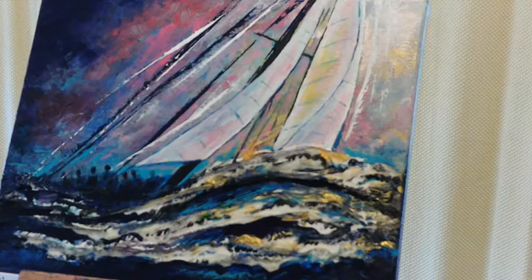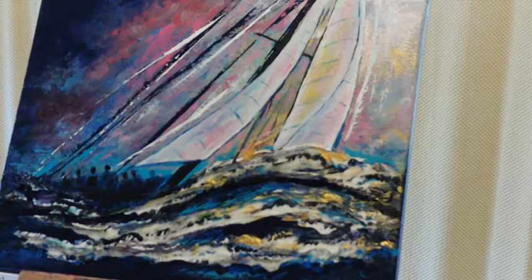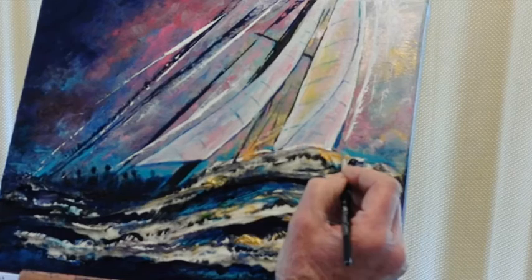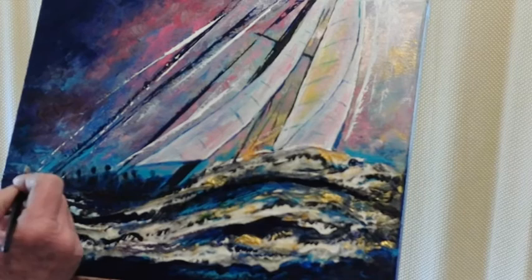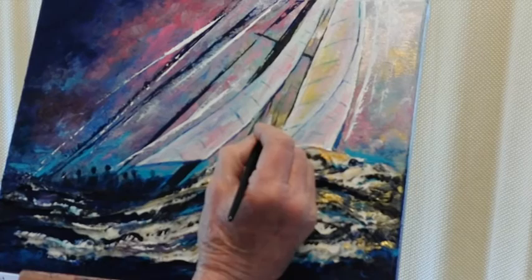The other thing I did was I took this truly wonderful color by Golden. It's called Teal. And I put that on my palette. I'm sort of someone who always collects lots of colors. And I do that in watercolor, and I do that here. I put some of that teal in different ways in the painting, making some kind of very bright, unexpected color. And some marks.